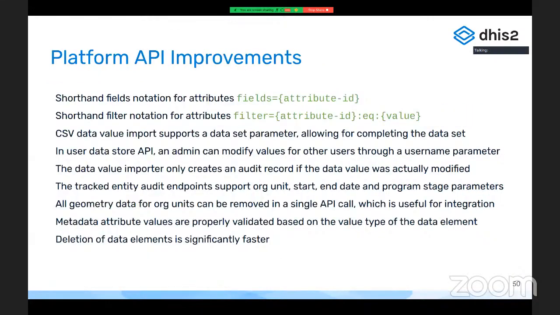All right, and we also made a whole bunch of incremental improvements to the API. We're just going to put this in the show notes. You can go and check it out. A lot of interesting minor improvements there that might be interesting.